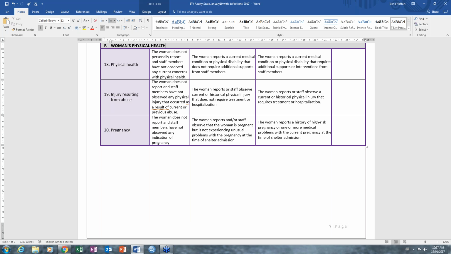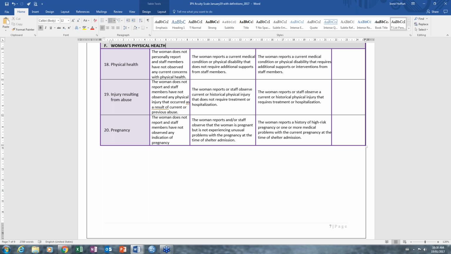You might have minor allergies. I would not include those. But something that does create issues for her, and maybe we can clarify that in the definitions. So a score of 0, you're not seeing any of those kinds of concerns. The score of 3, there are concerns, but they do not require any supports from shelter staff. So something is in place, but there's nothing you need to do about it because it's managed, or she has supports in place, or it's not sufficiently serious that you need to do anything about it.